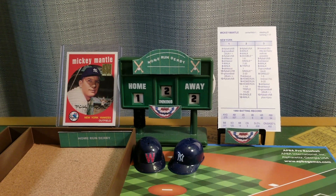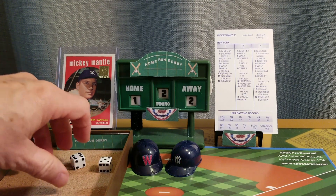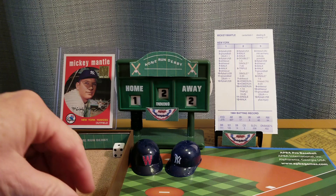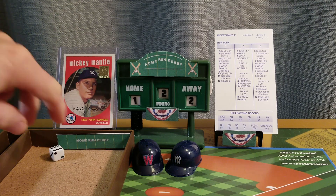Mickey Mantle, the American League's most valuable player of 1956 and '57, steps in the box. He has a one run lead. Eleven is an out, two is an out, and three is an out. So three swings and three outs. We go to the bottom of the second. It's Mickey Mantle two, Jim Lemon one.